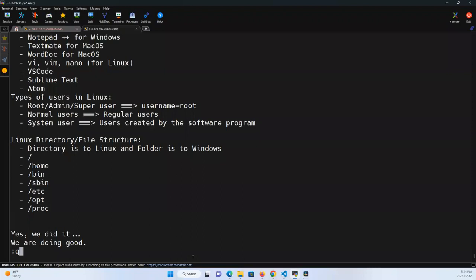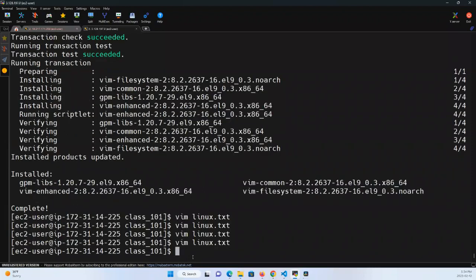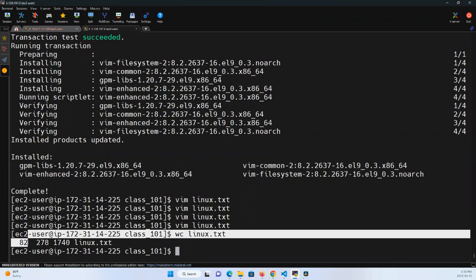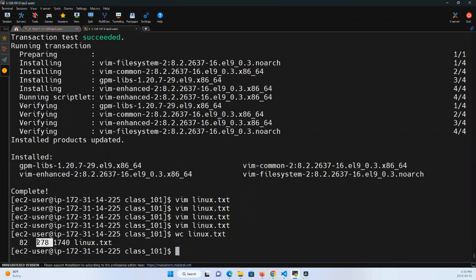Let's just Q. Okay, so you can say WC, remember the WC command, linux.txt. It tells us we have 82 lines, 278 words, 1740 characters for this file, right?